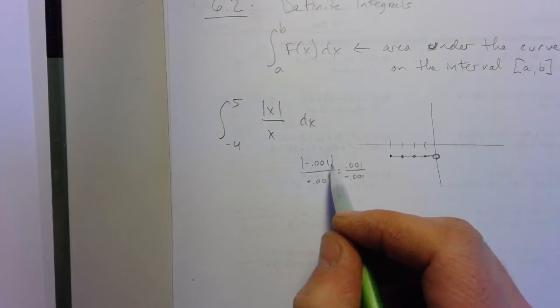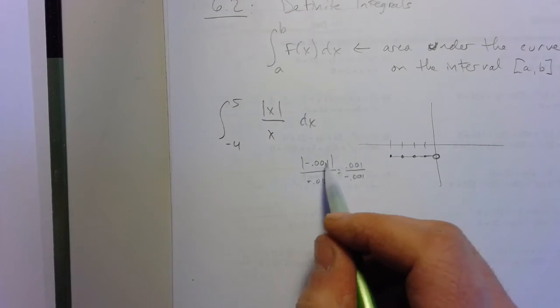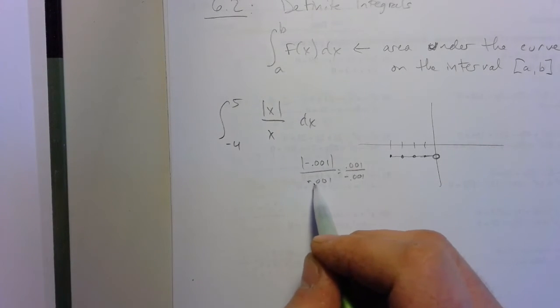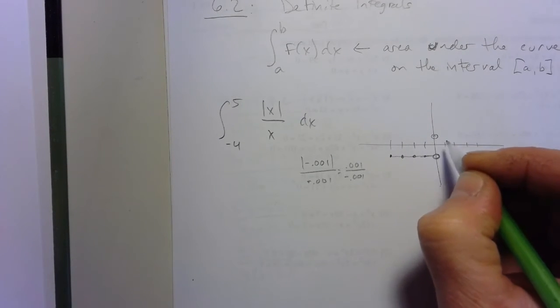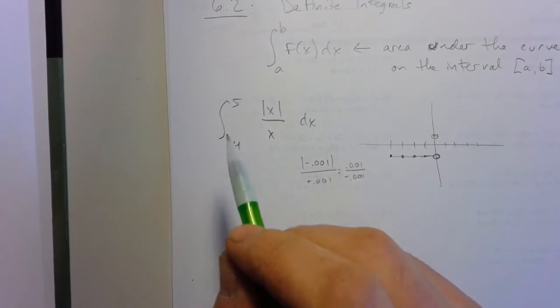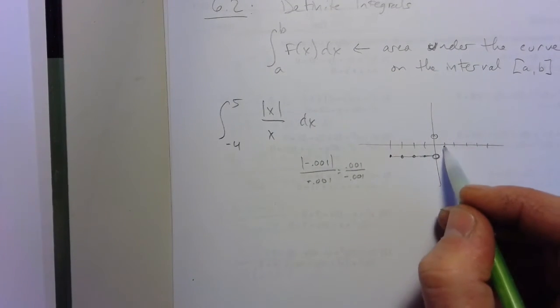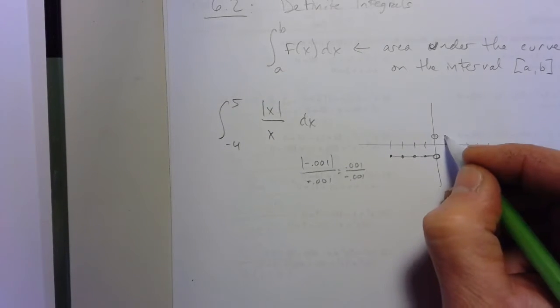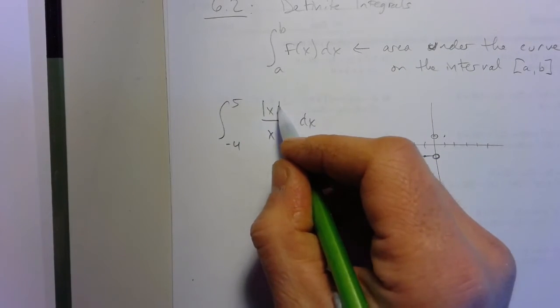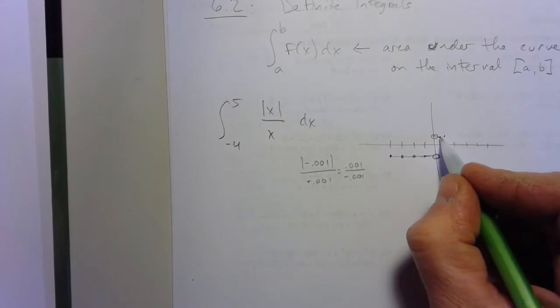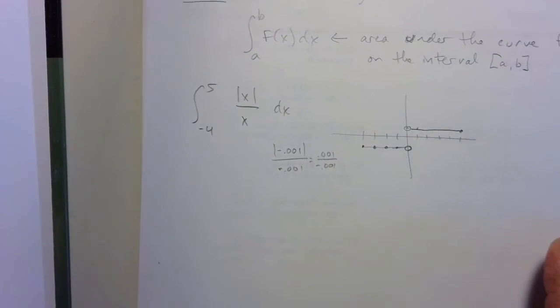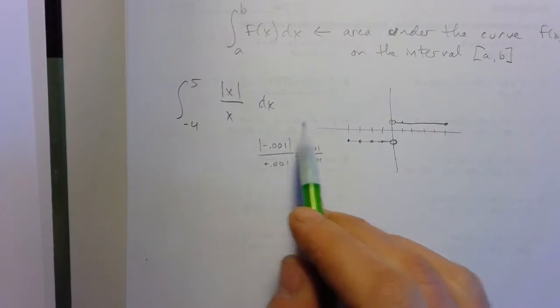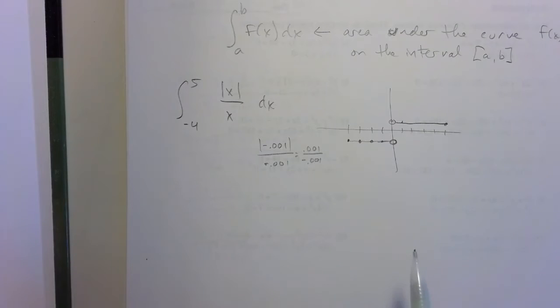If I plug in positive 0.001, then the top is going to be positive, and the bottom is going to be positive. It's going to be the same number, so it's going to be approaching 1. So if I plug in 1, I get 1 over 1, that's 1. If I plug in 2, 2 over 2 is 1, 3 over 3 is 1, 5 over 5 is 1, so it looks something like this. I did a whole bunch of points, but as it got close to that domain restriction, I just plugged in something infinitely close to help me there. That's what you can do with domain restrictions.